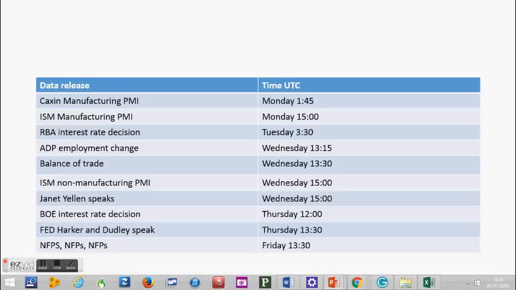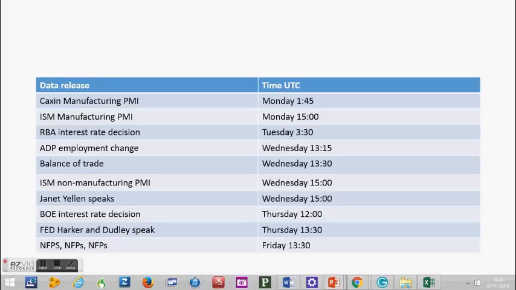Yeah, and then Wednesday, things start to heat up stateside. ADP employment change, a guide to the biggest release this week, the NFP, so you can start maybe making some deductions on how the NFPs are going to come. We also have the trade balance, and this will show how the US dollar has affected trade, the strength of the US dollar, which has only got stronger this week as well. So yeah, that's a big one.